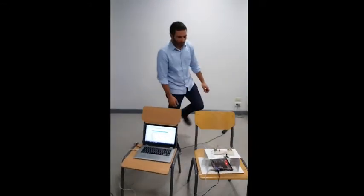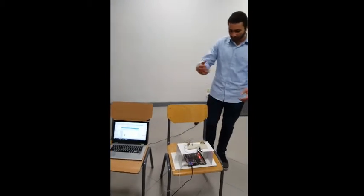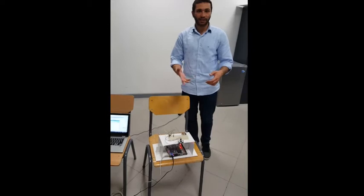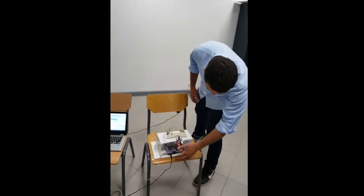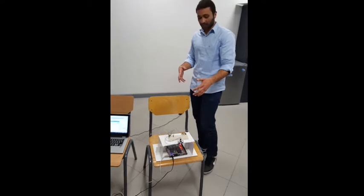Okay, we have also used an ultrasonic sensor. This ultrasonic sensor is connected to the Altera board using input-output pins. The sensor is using the echo mechanism. It sends an echo and waits for the response to calculate the distance. As you can see here, if I move my hand away from it and near it, the display on the LEDs changes with respect to distance in centimeters.